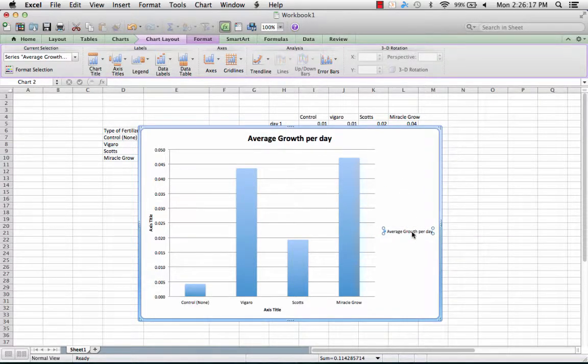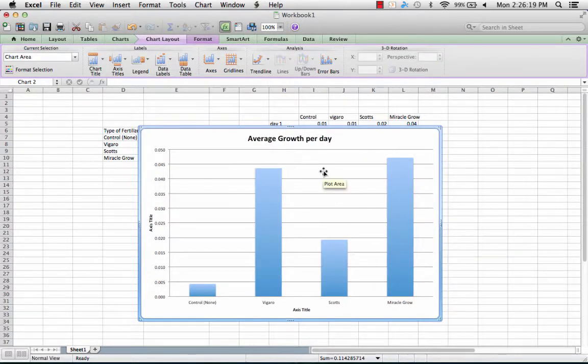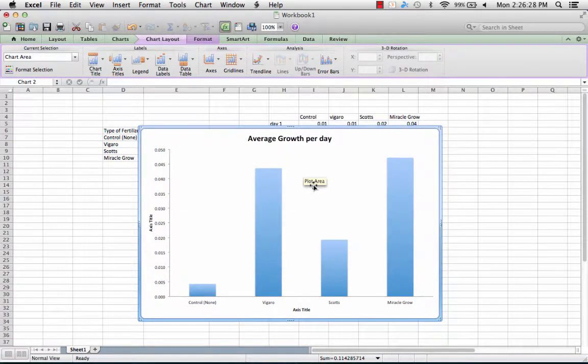But for me, I don't really like all this extra stuff. I want my graph to be nice and big and nice and clear. And that includes getting rid of these little lines that some people like because it allows them to line up things. I don't really like those, so I get rid of them.